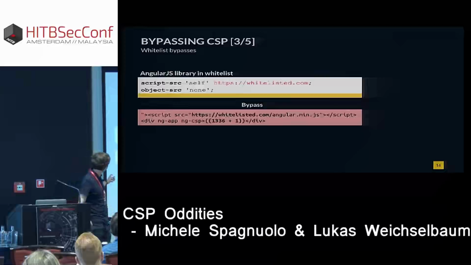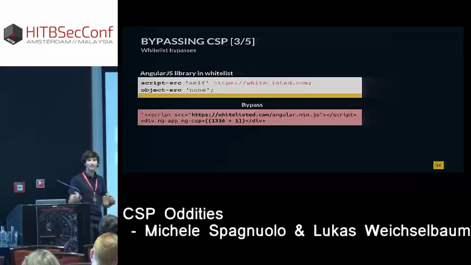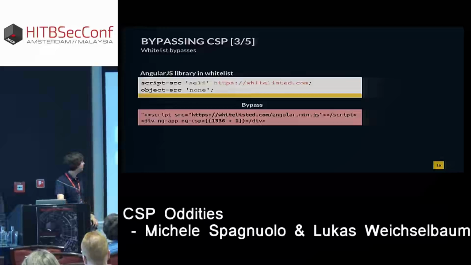As an attacker, you would just inject that script tag with Angular, and then you would write a bit of Angular, and this inline expression will get executed because Angular is loaded, right? The funny thing is, most CDNs provide you Angular, so whitelisting any CDN is probably already enough to bypass your CSP.